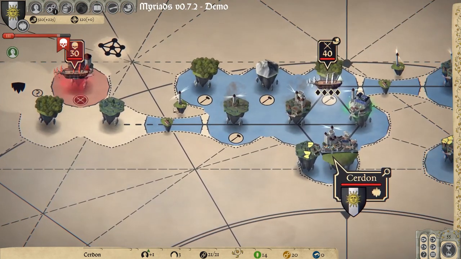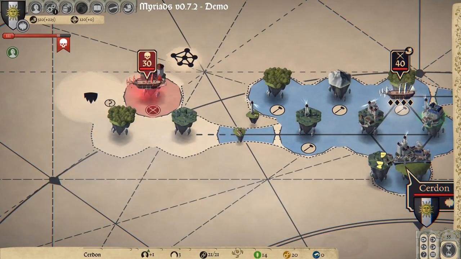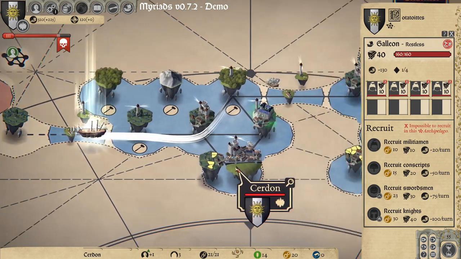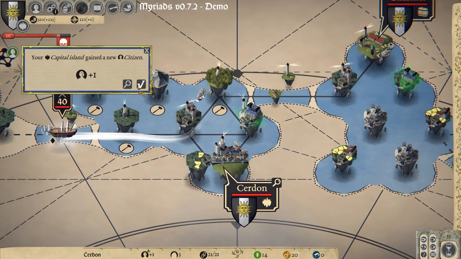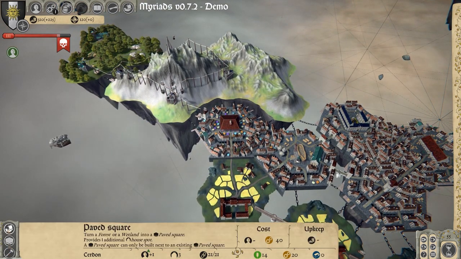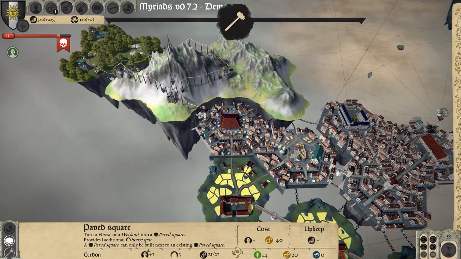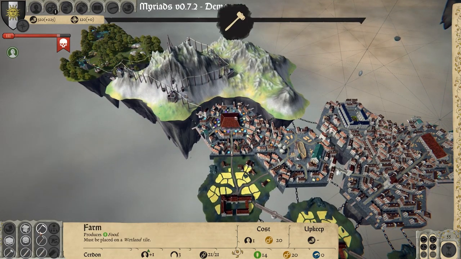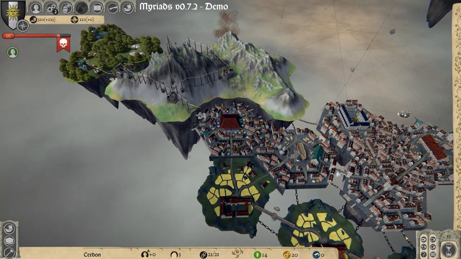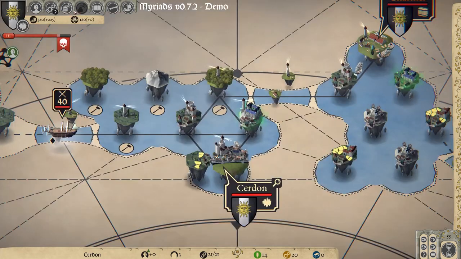Okay, so we got more lighthouses. That's good. We know that the enemy is up here. Let's get all the way over to here for now. That's fine. We got a new citizen. Hardly seems even worth noting, to be honest. But I guess we'll get another mine. Sure.